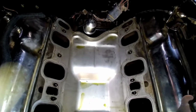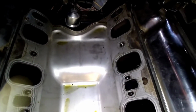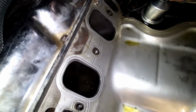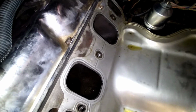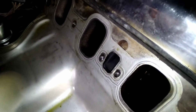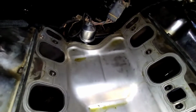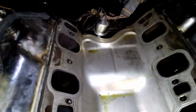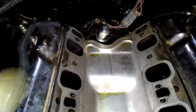Actually, on the valley pan that I'm talking about, you can already see a little oil in there. You can see it down in the ports. It's kind of hard to get these Clevelands with the 4V heads to seal, because the ports are so big, there's not much meat at the bottom. So it's a little tougher to get them to seal. But if there's anyone out there that really knows what these pans are for, I would like to know, because these things have caused me more pain, frustration and work than I care to admit.